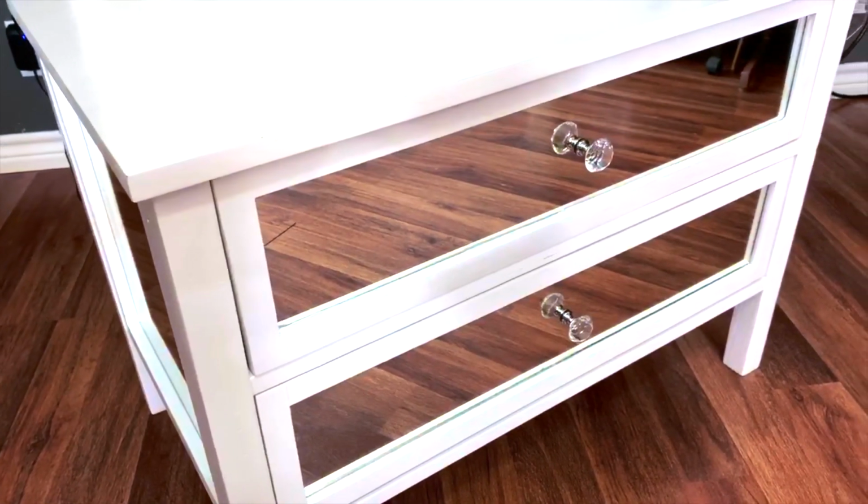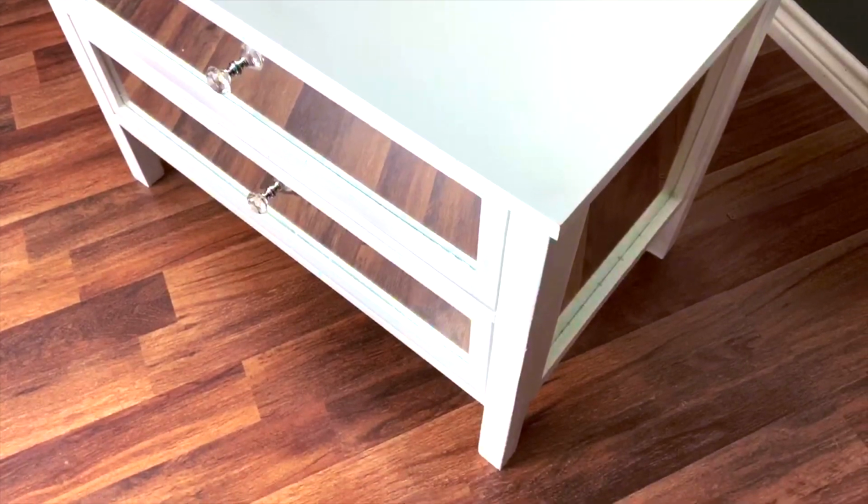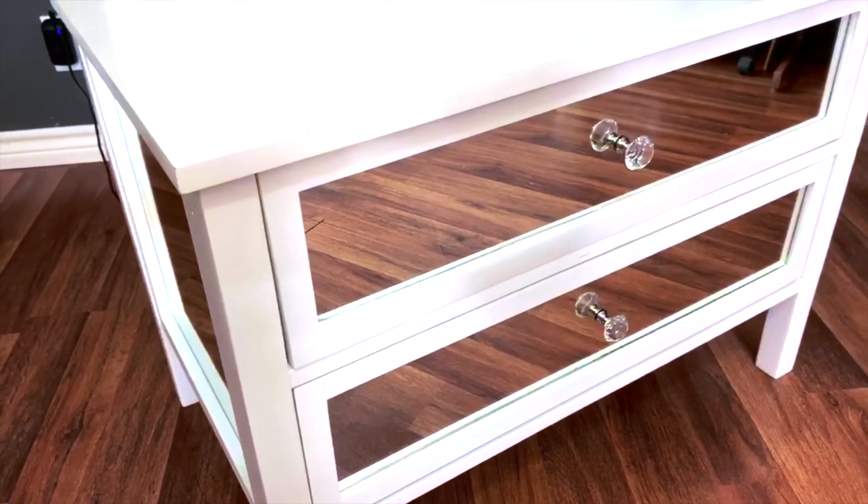Hey, welcome everyone. Today I'm going to show you step by step how I made this beautiful nightstand with mirrors on the side and on the front. This is also equipped with a nightlight LED strip on the top. And at the end of this video, I will show you how much I spent and what I purchased for this build.